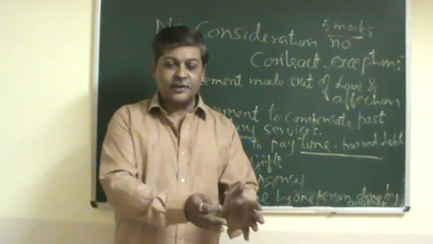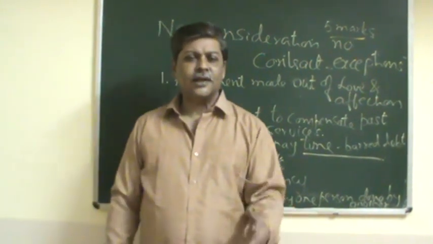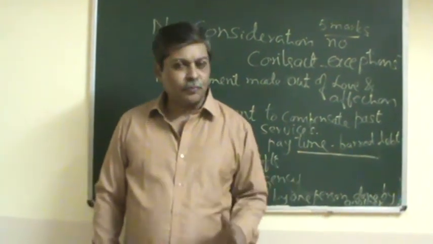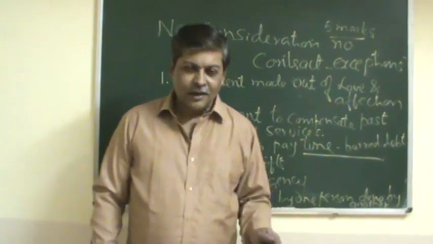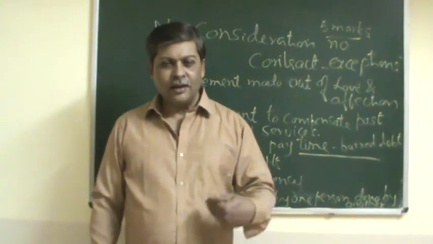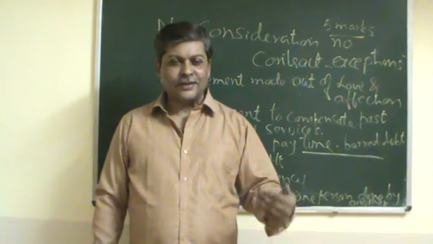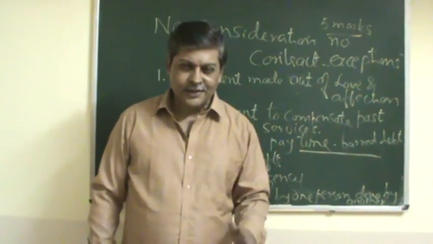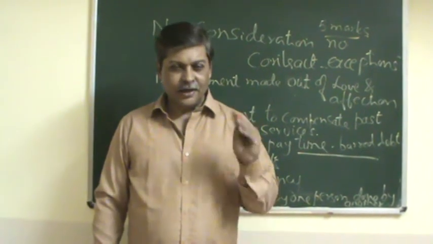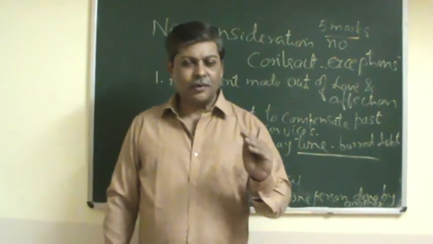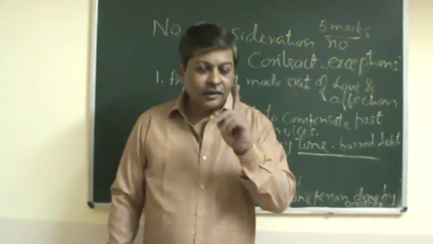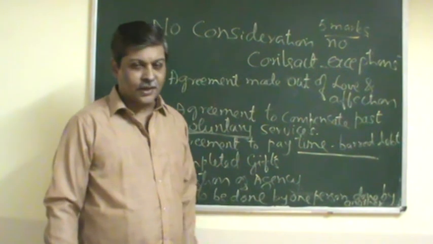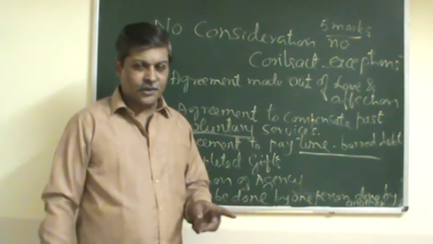If he goes against B, B can take the contention and say that it is time barred, and I am not entitled to pay it. But B says that in the time of crisis you have given me the money and you have helped me, and though it is time barred, I agree, I make an agreement that I will pay your time barred debt. Then that agreement is enforceable, though there is no consideration moving.